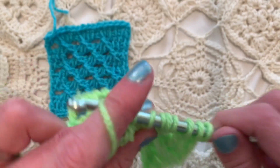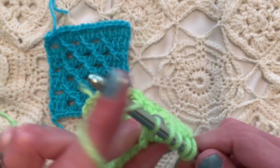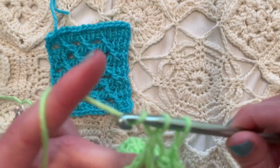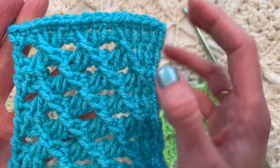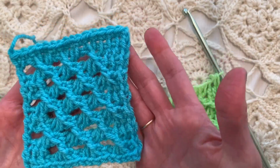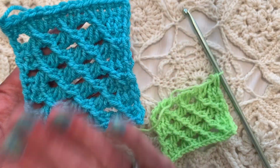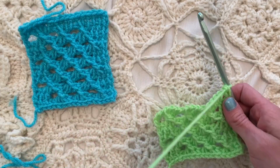And then for the bind off row, the final row, I like to do things in pattern, but this pattern is kind of complicated. So on this one, I just did a return pass of single crochet all the way across, and that gave us 16, and it looked really nice and finished, and it actually mirrored the bottom a little bit. So I'm okay with not necessarily binding off in pattern.